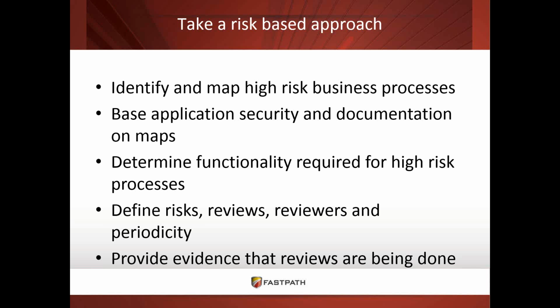So do a business process mapping so you understand each step in the process, right? So you understand that this is what it takes to create a vendor at our organization. And you say each role, each AP clerk, the AP manager, the controller, this is the role that they play in creating a vendor. So as you build those processes out, you can start to base your application security and documentation on those maps. You can say, in order to be an AP clerk at Fastpath, I need to be able to do all these processes, and those processes map down to Intacct here.